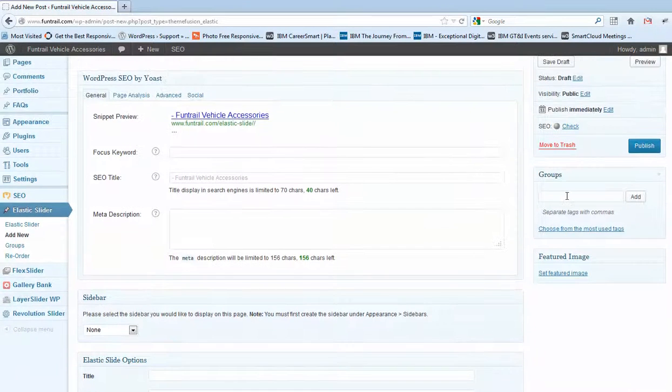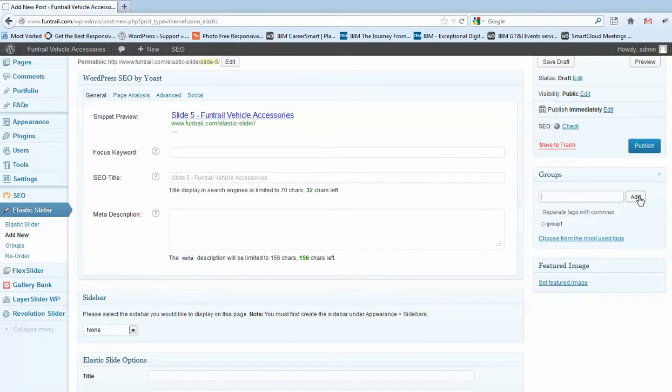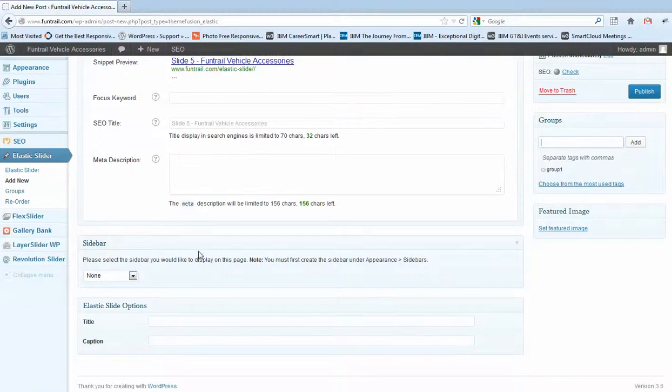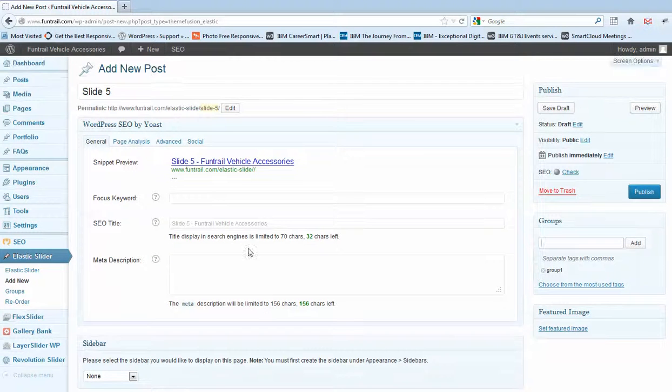Now we do need to group this to group number 1, and that is the grouping that the rest of the slides are, and that's how they all end up on the same page. So we'll click Group 1, and then we click Add. That's an important step. So that's slide 5.